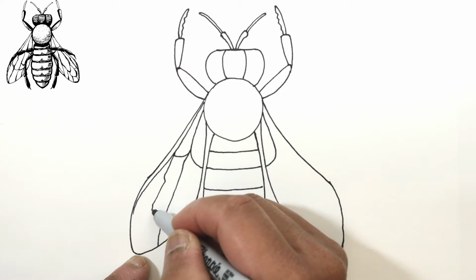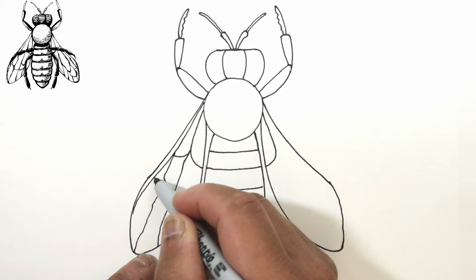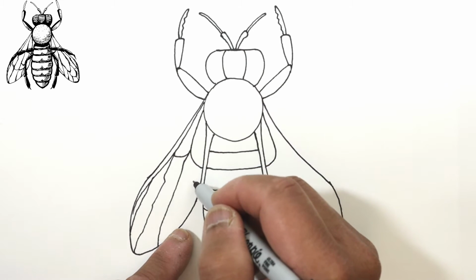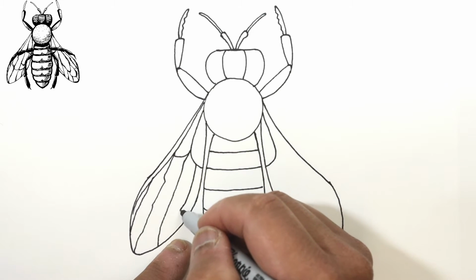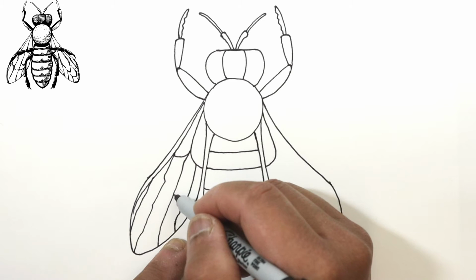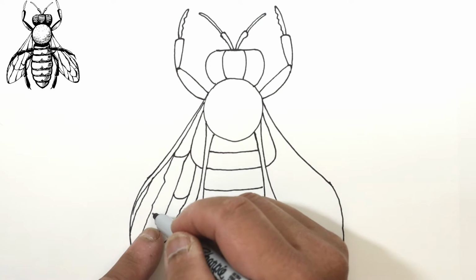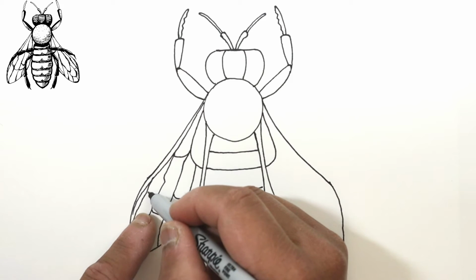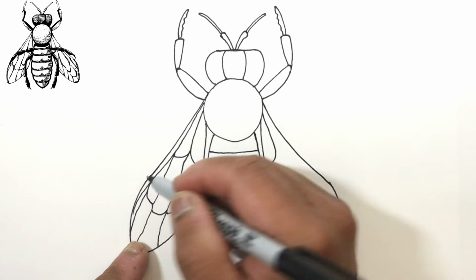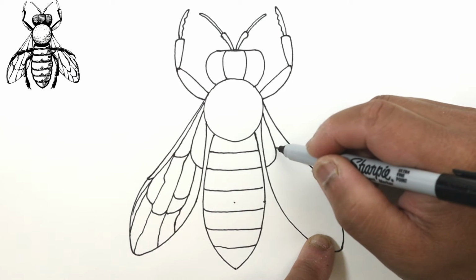And here we're going to kind of make it a little bit irregular down to the tip, and then another line parallel to this, starting at this line. We'll just go down to the edge, and finally one more down here, and we're going to make it a little bit irregular coming in and then back to the inside of the wing. Alright, so let's add some divisions here. So about halfway down this open space, we'll put a curved line there, and then maybe here another curved line, and then up here. And you can kind of make these a little bit random and maybe draw another one right there.